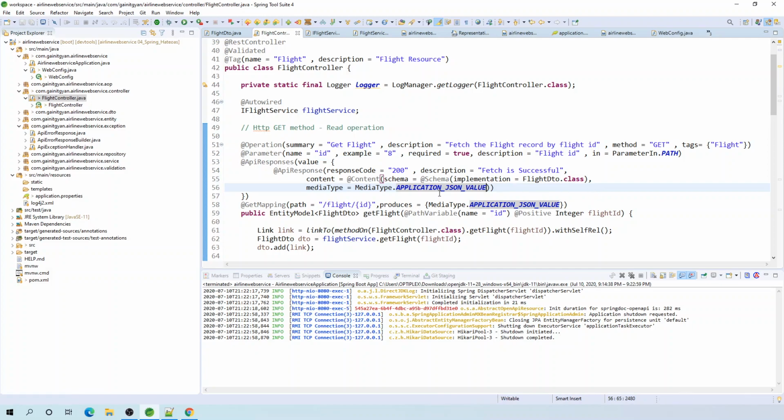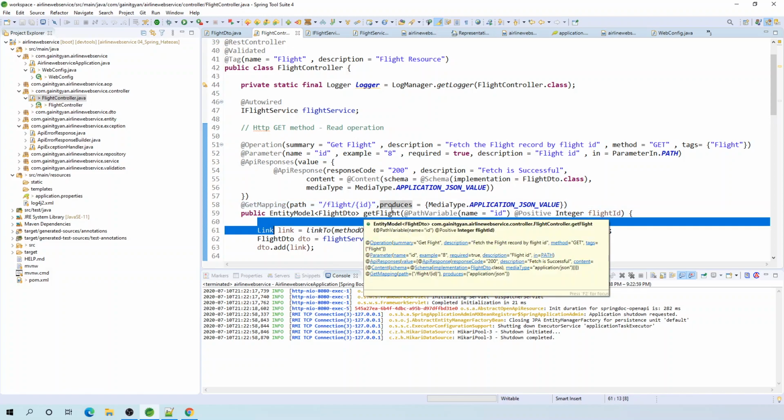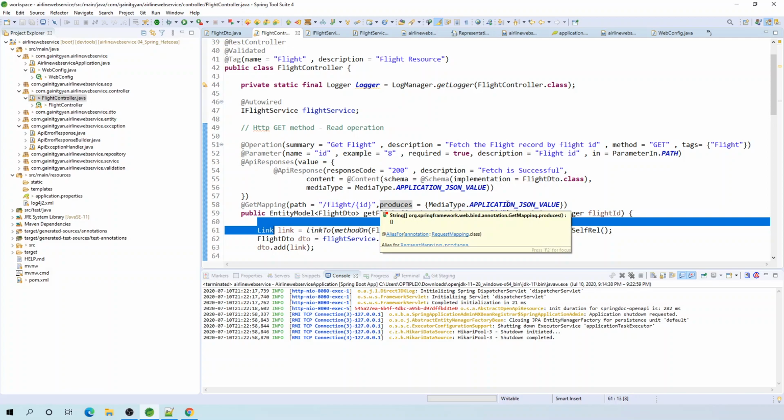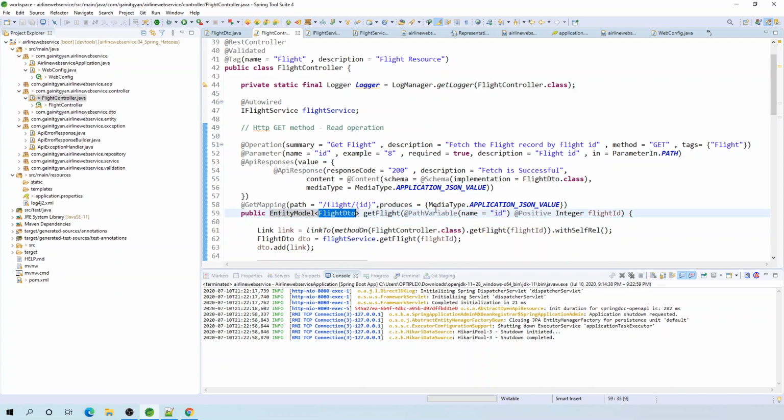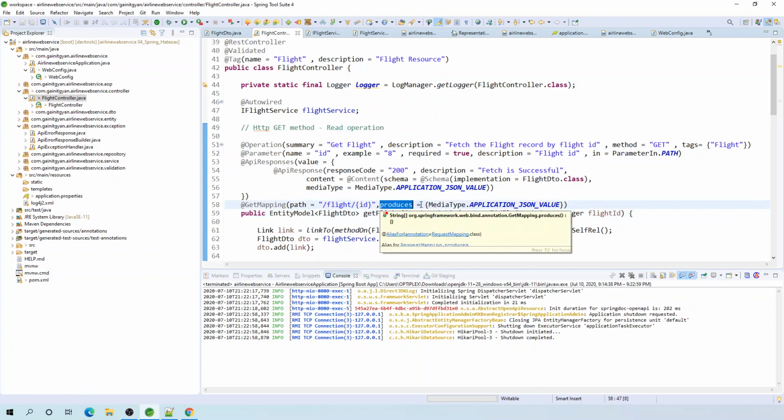Okay, and we also have it here, right? We can also add the same thing here, instead of having it blank, saying that this method is going to return, or it produces an object of FlightDTO that is going to be of JSON type. That's what the produces attribute means here.